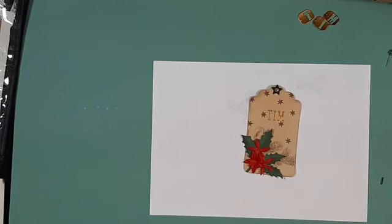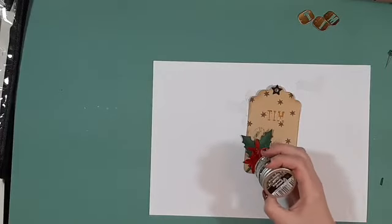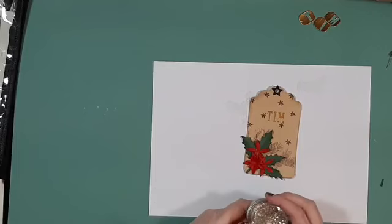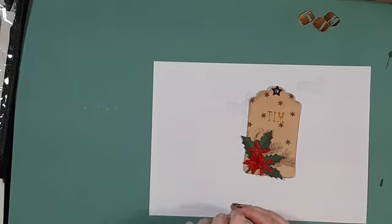Well, I have something for the center, but where do I have that? Oh, I see it. Because I used that last weekend too. It's something I bought somewhere. Glamour Sparkle. So I will do that a little bit in the center.